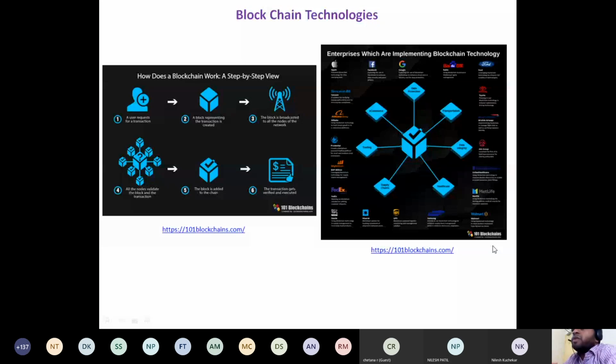So here you can see big companies have already started using blockchain technologies, companies such as Apple, Facebook, Google, Toyota, Samsung. So you can see the Industry 4.0 technology applications have already started. Companies have started implementing these technologies. So it's high time for every one of us to learn and grasp this technology to become a part of Industry 4.0 and grasp jobs or business opportunities as much as we can.